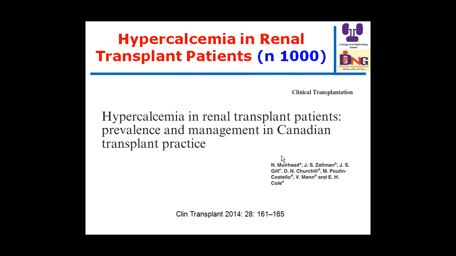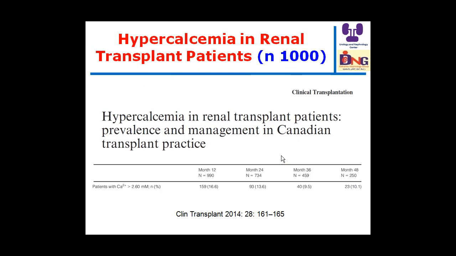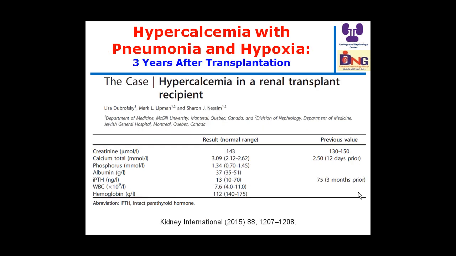Regarding hypercalcemia, this study shows that hypercalcemia after transplantation is prevalent. Here, within a year, it is 16%. Within 2 years, it is 13%, even up to 48 months. This means 4 years is 10% in this Canadian study. And this is a nice case. This is a case of hypercalcemia 3 years after transplantation, for a patient who developed pneumocystis carinii pneumonia.